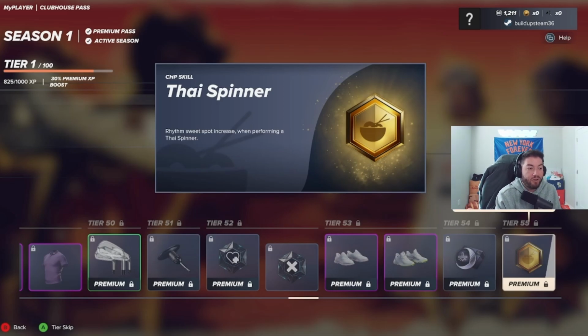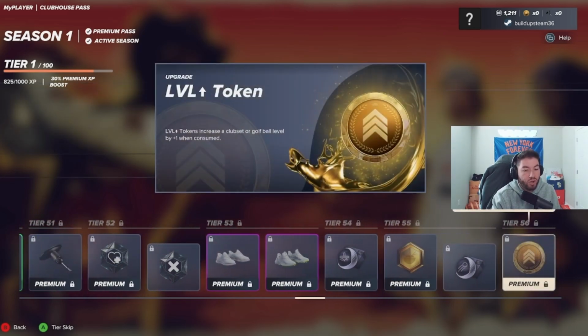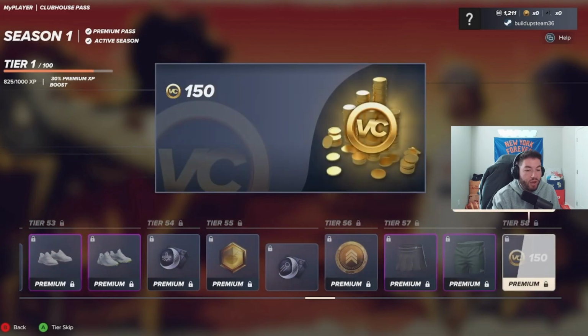Rhythm sweet spot increase. So your rhythm obviously has a bigger piece on your swing speed. I mean, on your swing meter, you'll be able to see that you can perform it easier when done like this. So again, you start to unlock everything like that.